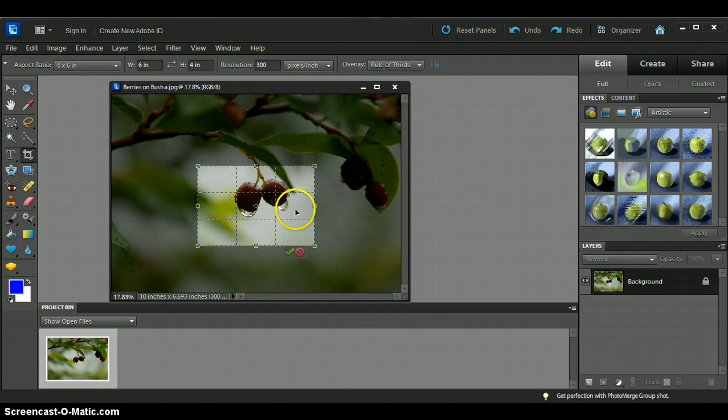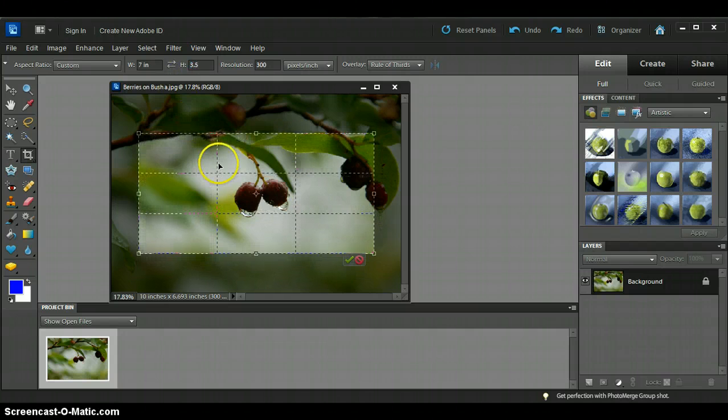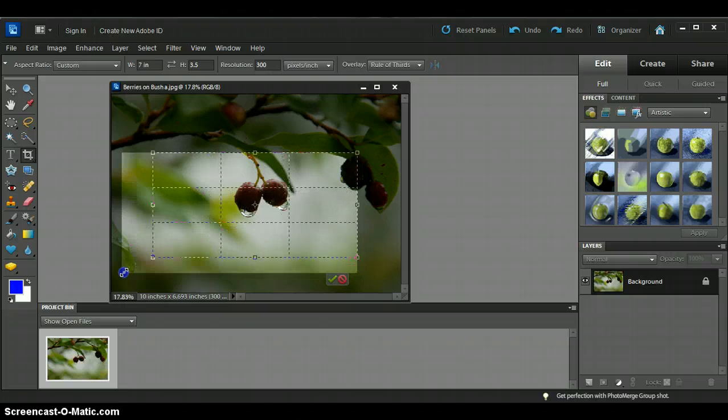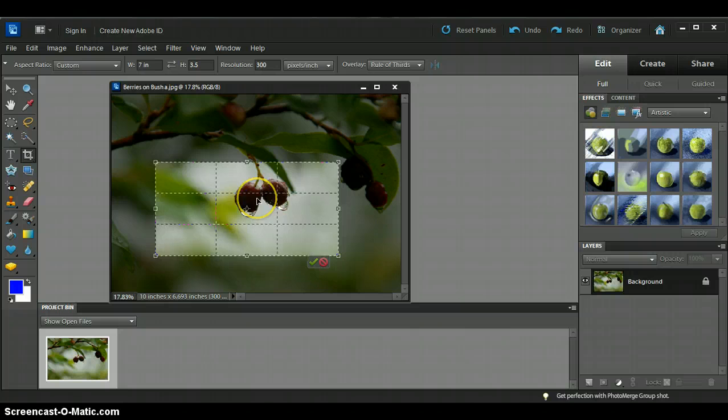So I'm going to do it like this. I'm going to put this right here about, and I'm going to click my check mark. Oh, I should back up. You can also preset these in here. You may want to have a special size. You could change this to 7 by 3.5. You have a variety. So you notice your frame changes. Again, you can move this around. You can resize it a little bit like that and still use your rule of thirds to come up with a stronger composition.